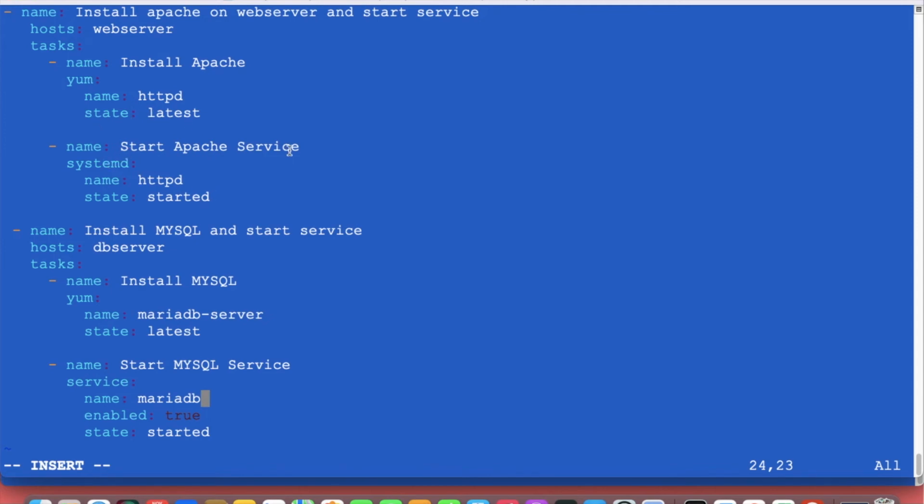Remember, indentation should be clear, otherwise it will give an error. So indentation should be correct. If you put it like this, it will give an error. Name: start the Apache service, and then we are starting Apache over here, and after that we will install MariaDB.